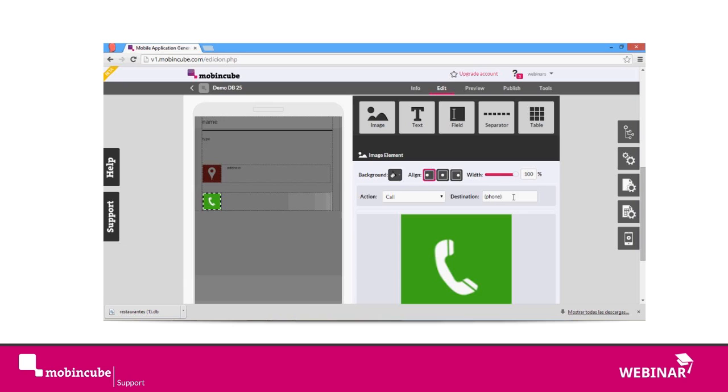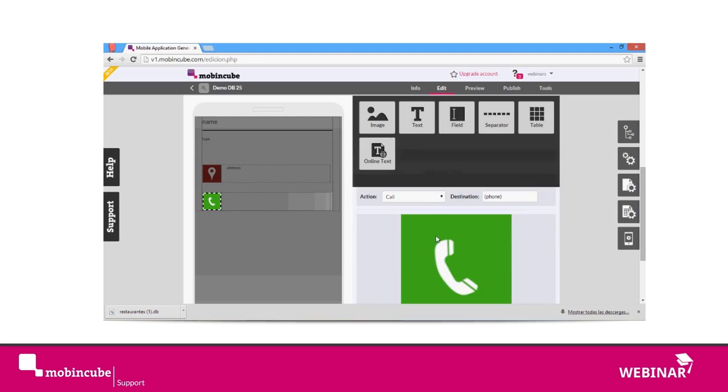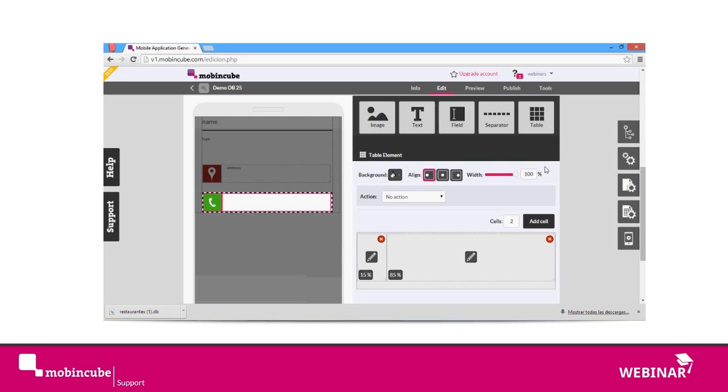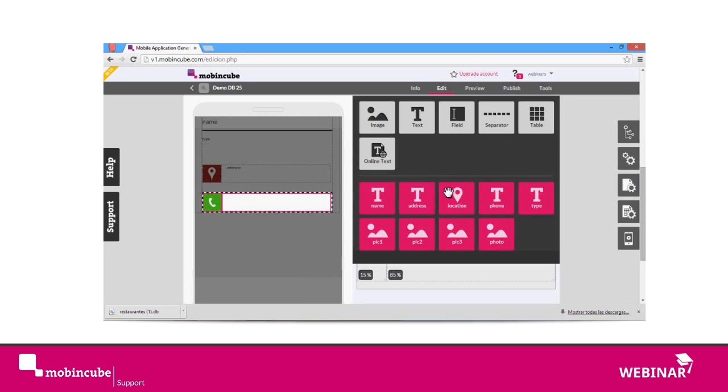For example, if I imagine that I have a field in my database that contains a URL or a link to a YouTube video, I could use the action open browser and then use the name of the field among parentheses. Okay, so I could do that. So now I'm going to enter the phone number here.